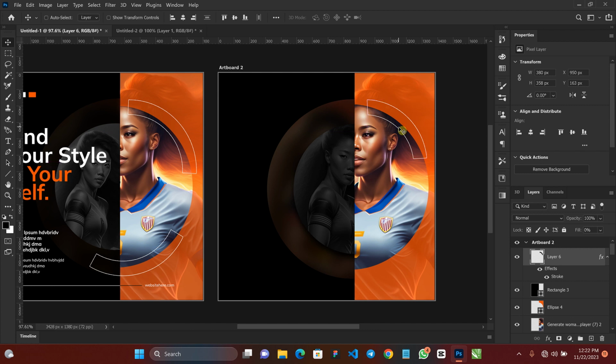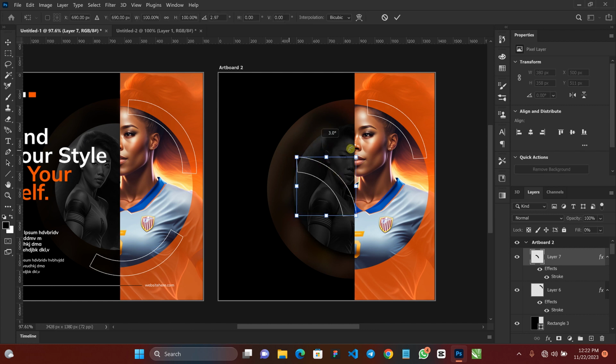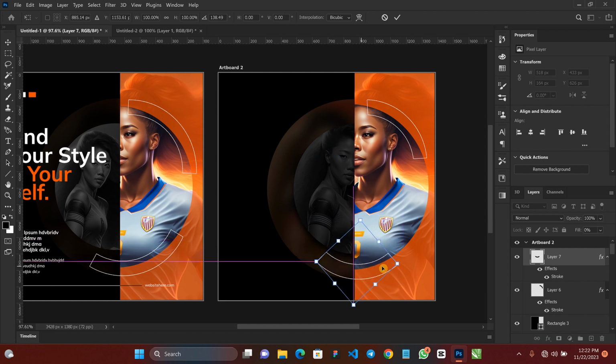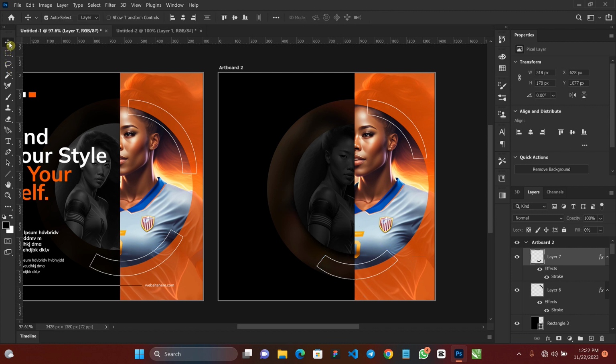Okay, so we are going to Control C, Control V to copy and paste it, then Control T so that we can rotate it however we want. I'm going to drag this down here, then go ahead and rotate it again. So here we go, we've just achieved our aim there.